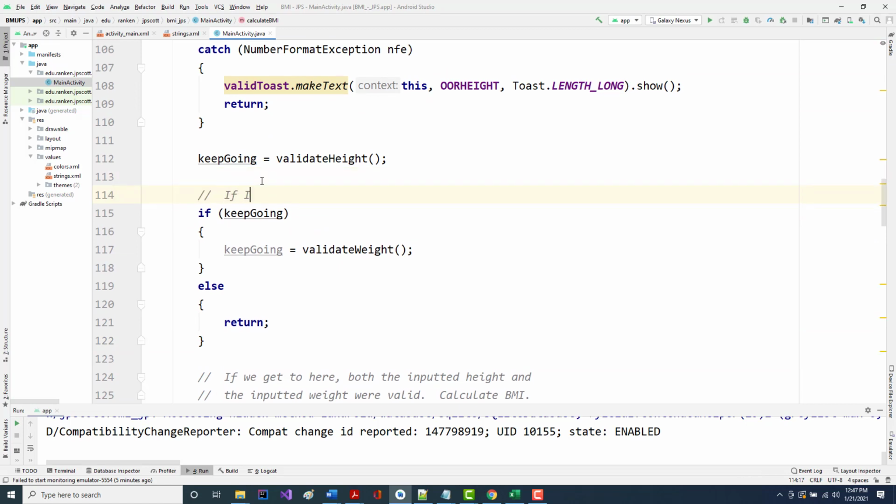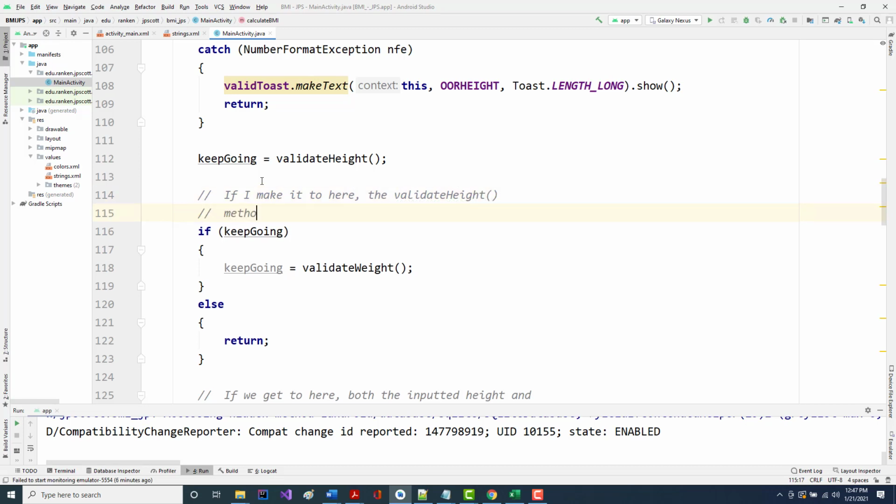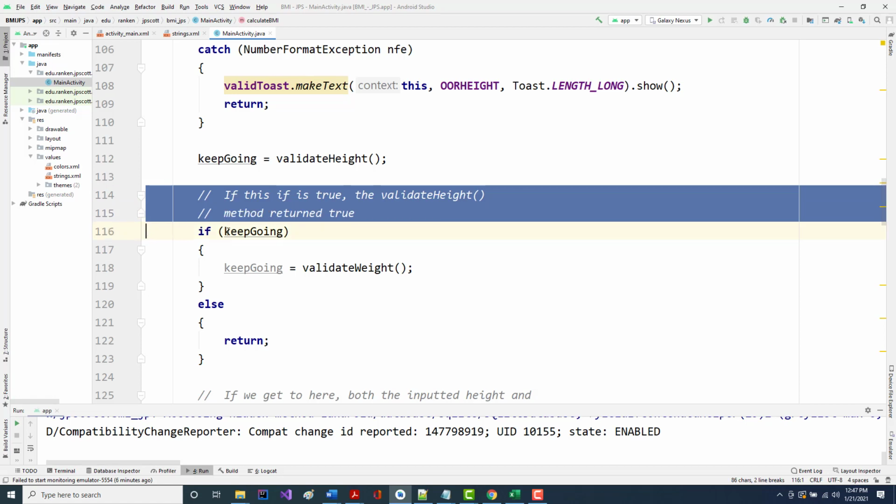If I make it to here, the validate height method returned true. And I shouldn't even say if I make it to here. If this if is true, the validate height returned true. All right. And I can put the same kind of comment.